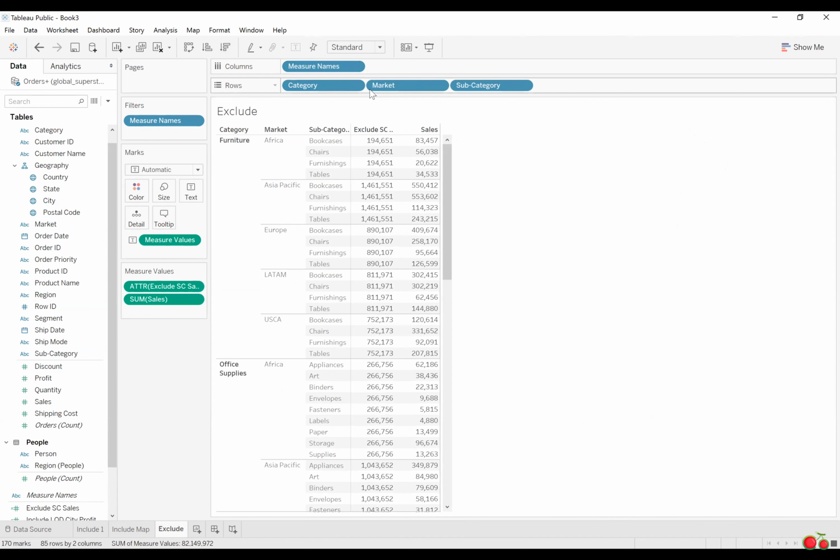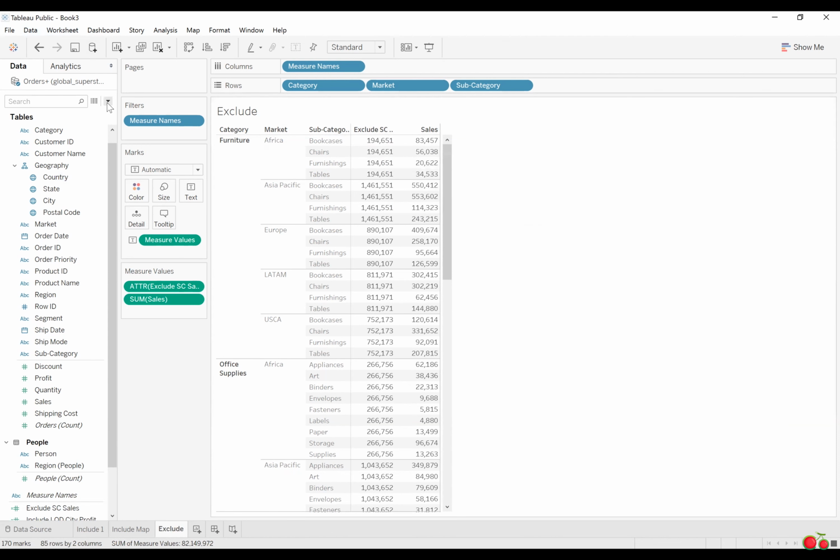So fixed, I'll do that one just to show real quick. You can see this is excluding subcategory. It's excluding that one level of granularity and going to the next one. So now it's rolling it up to market right here. And the sales is at the bookcase level again, right? So this is where things become useful with include versus exclude.